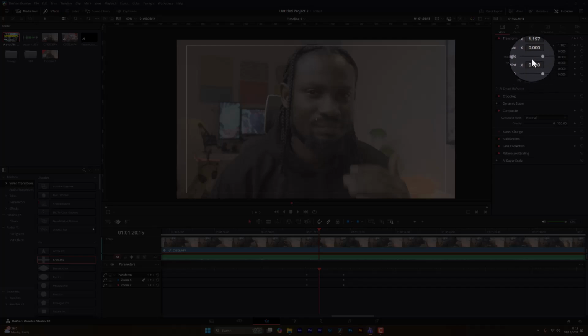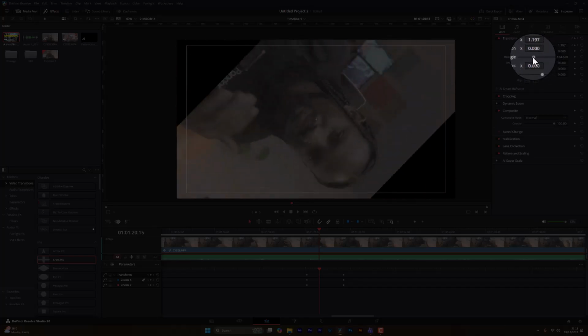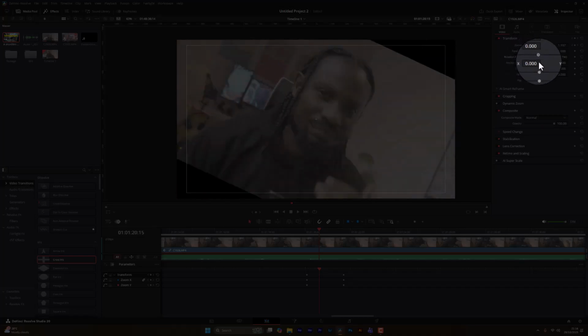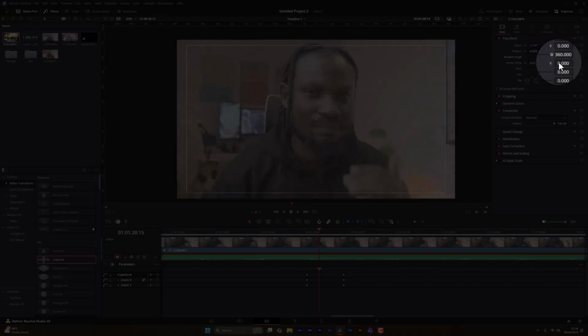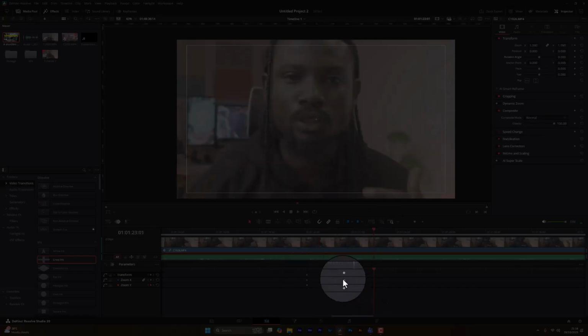We now have the rotation angle. If we click on this, it will rotate our footage. You can use this to create effects. Everything that happens here, we can attach a keyframe to it, and create our own animation, our own transition, our own stuff.